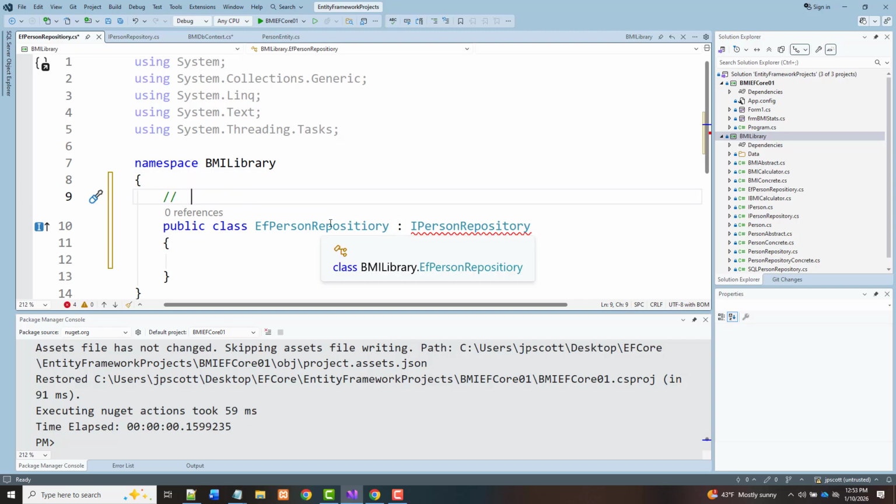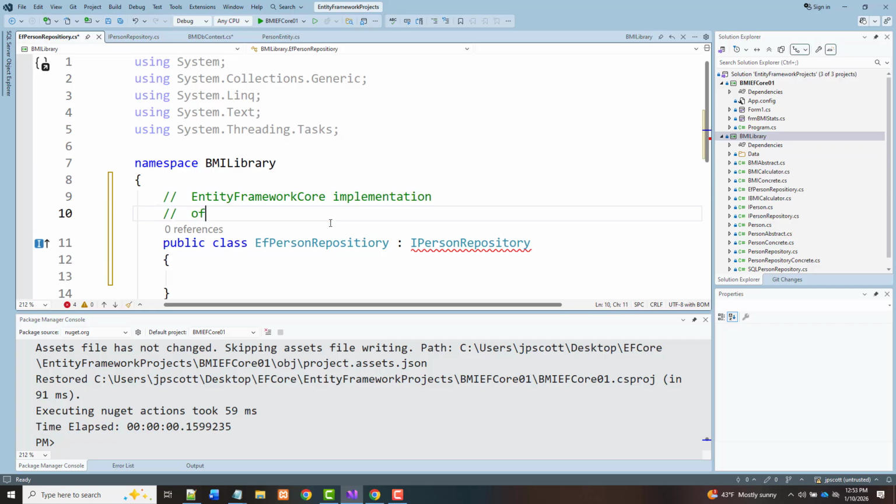It's going to say Entity Framework Core implementation of IPersonRepository.